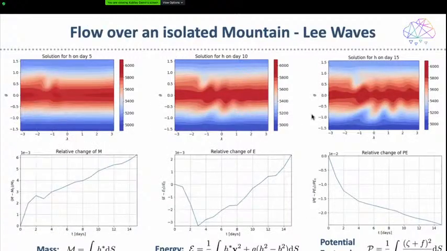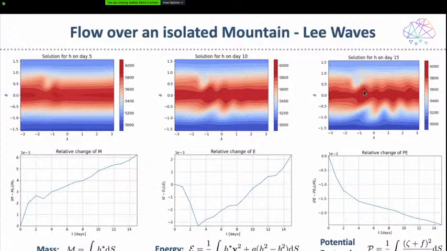And now I'll show two more different cases that they look at. The first is one where they have a constant zonal flow, but at this point they have an isolated mountain. Because of this mountain, the model should show Lee waves that you can see develop in the later frames. In the beginning there are no waves, but then, east of the mountain, in both hemispheres, you see these Lee waves forming.